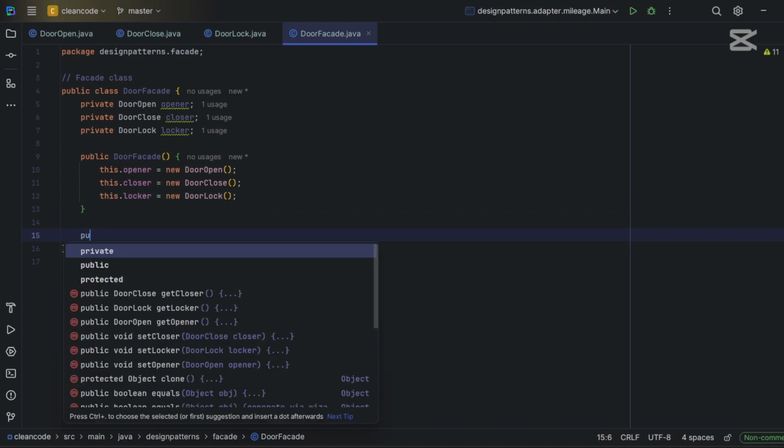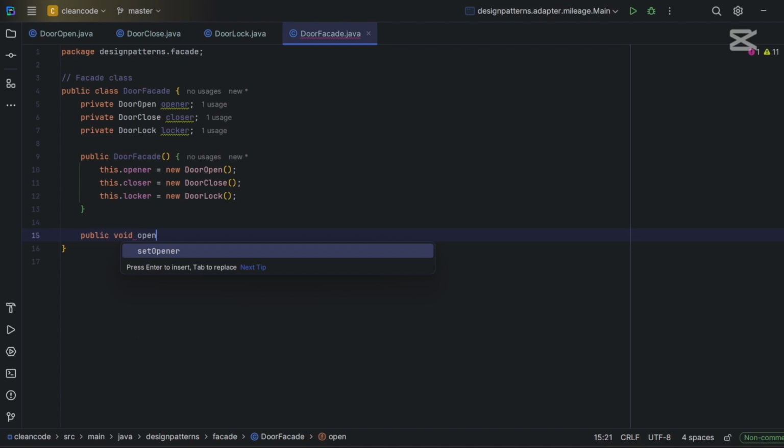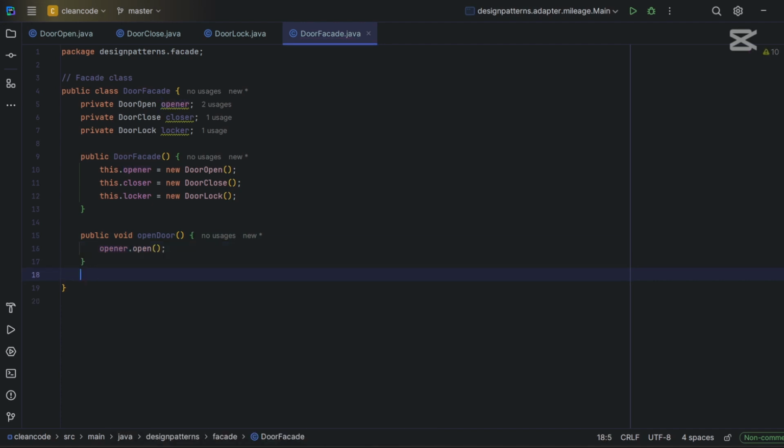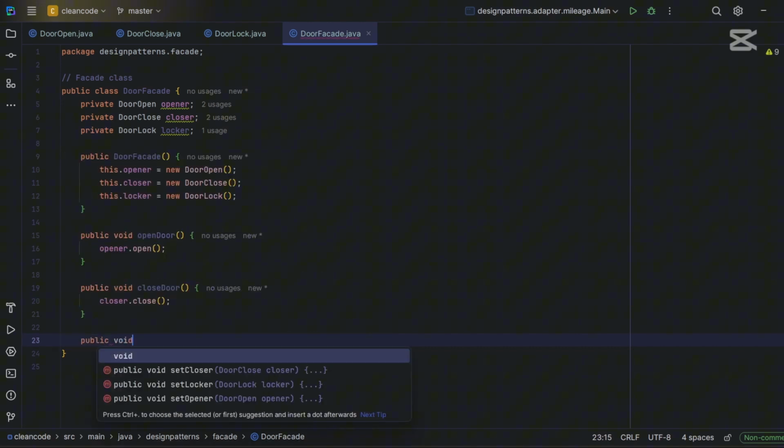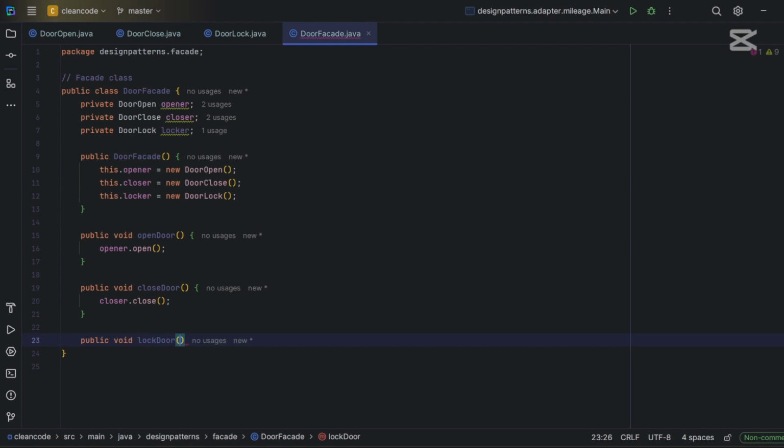Okay, and we'll provide methods. Open door, which we'll call opener open, public close door, which we'll call closer close, and public lock door, where we first close the door and then lock the door.